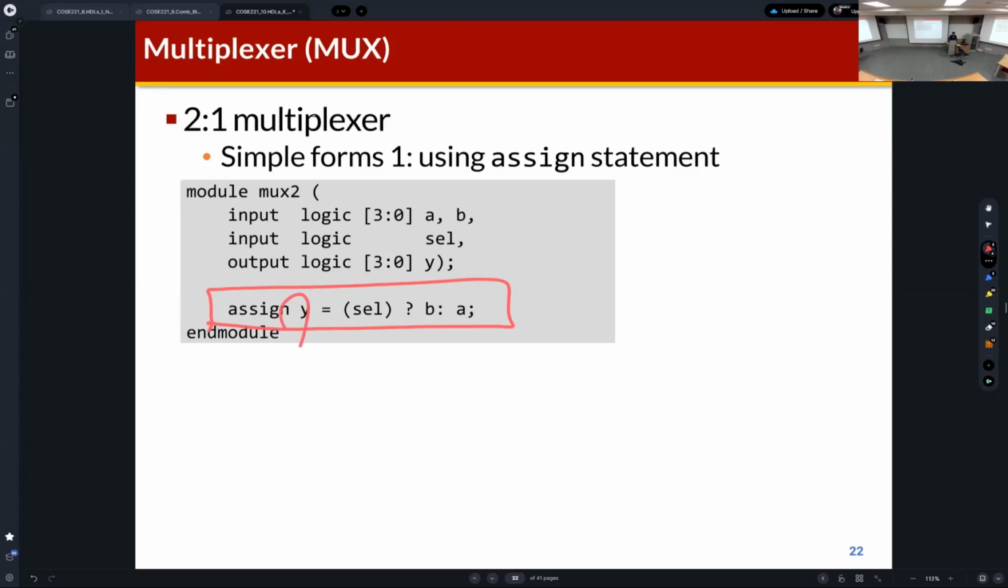Y is the output, and I frequently use this statement because we can implement a multiplexer using it. If the selection is 1, then B is selected, and otherwise A is selected. It's very simple. So this is the 2-to-1 multiplexer.